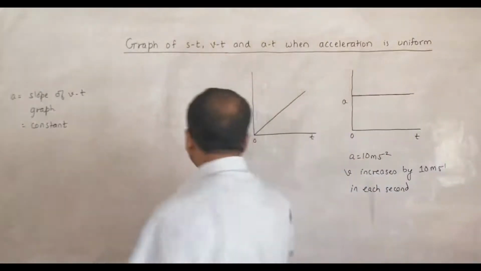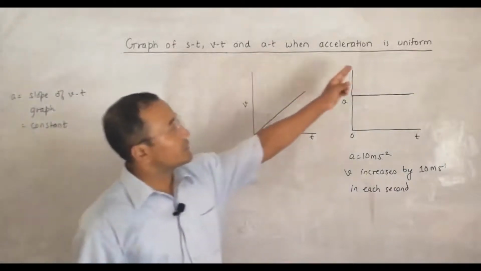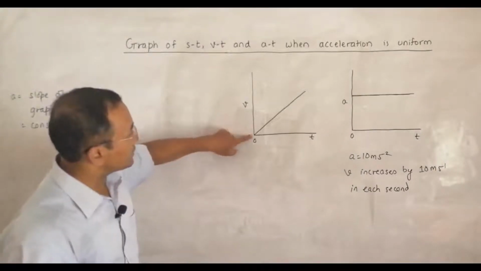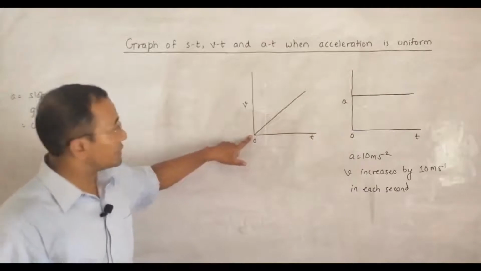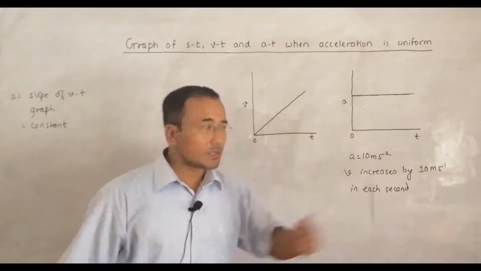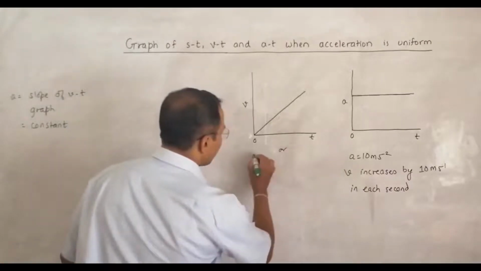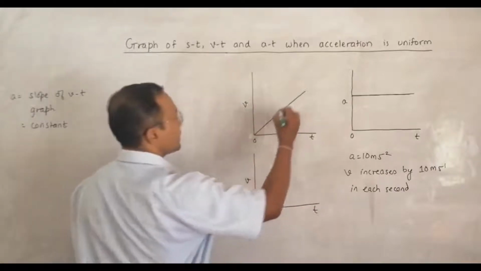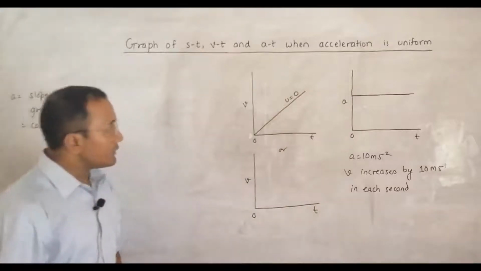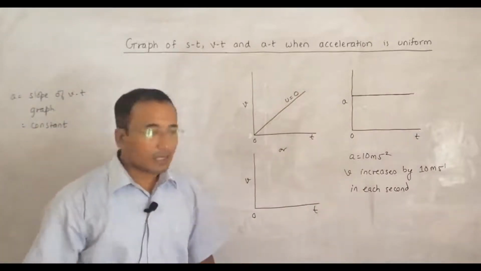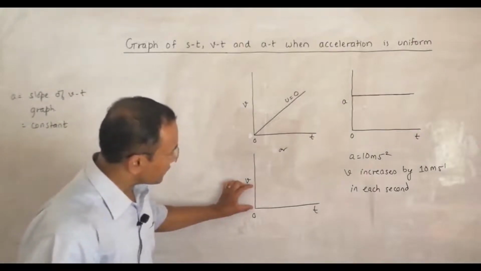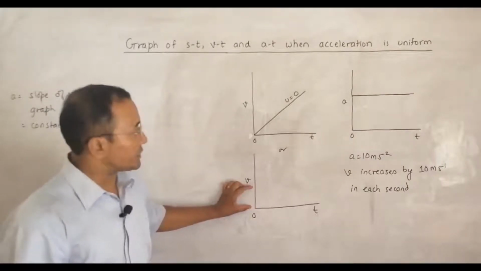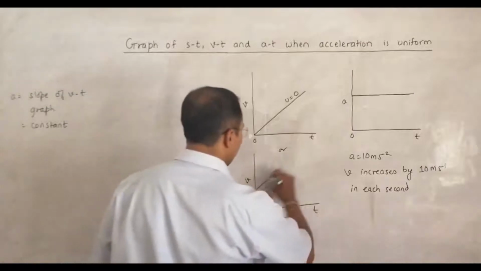But what we have missed here is that it does not say what the initial value of V is. Here I have taken initial velocity equal to zero. So is that the only case? No, because we can have some initial velocity also. So let me draw the graph here, O and V. In this case, we have U equal to zero. If U is some positive quantity, there should be some velocity in the beginning. From then onwards, the slope should be constant, a straight line with a positive slope. So the graph should be somewhat like this.